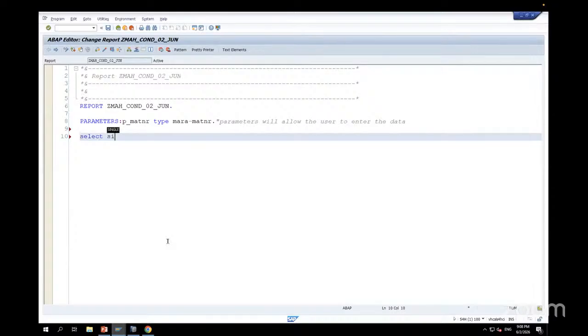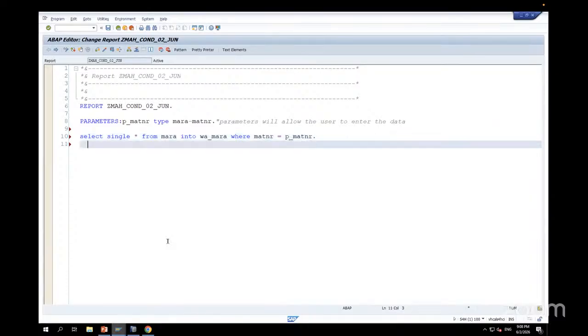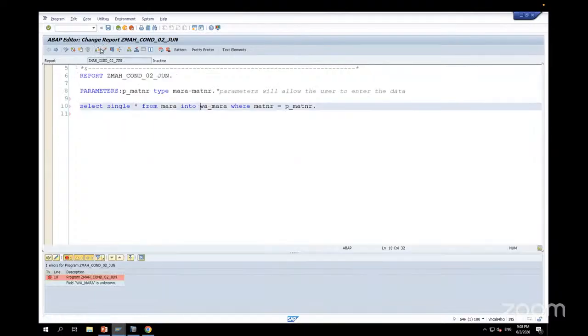Select single star from mara into wa_mara where matnr equal to p_matnr. You get an error?